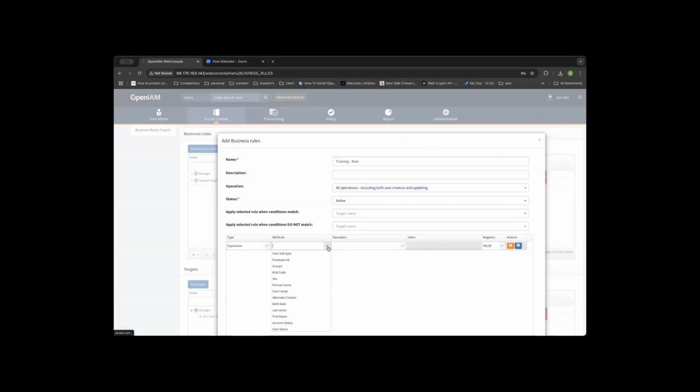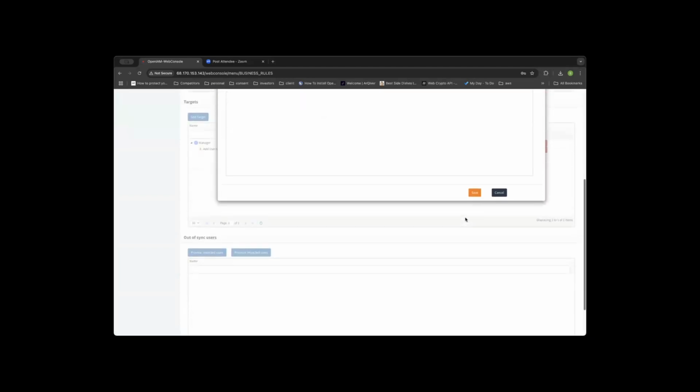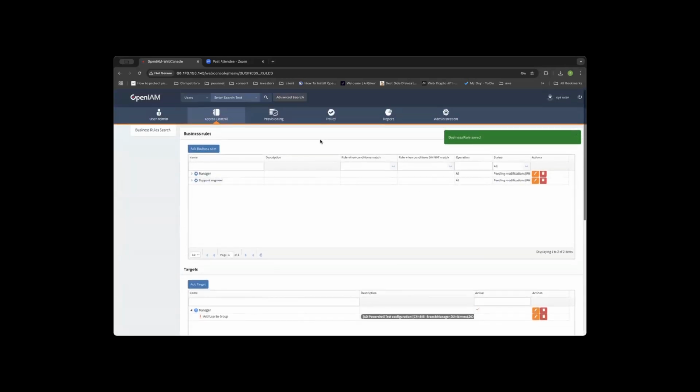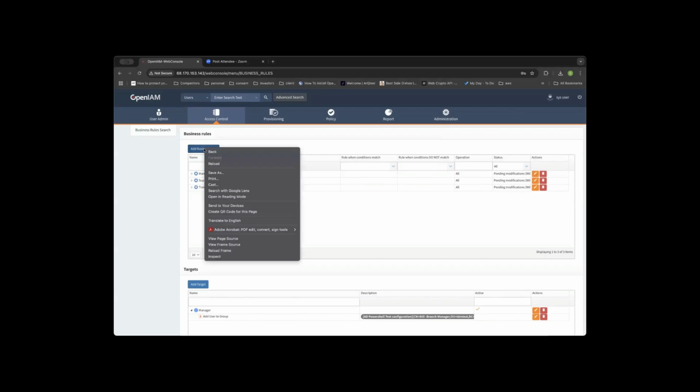Okay. And the expression says that if, let's just say, the status equals active, right? Then I want to do something, right? So I can go ahead and save that. That could be one, and I'm purposely doing something besides organizational, right? Because I want to be able to show how these rules can be used beyond just the attribute level access.